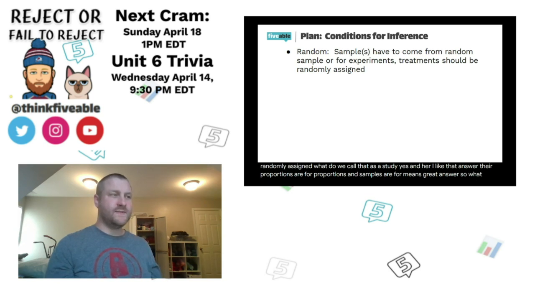So what kind of study is it if treatments are randomly assigned? I'll give you a little hint. The answer is actually there. I just wanted to rewind a little bit. Complete random design, not necessarily always. That's not the word I'm particularly looking for. I'm looking for a word a little bit simpler than that, actually.